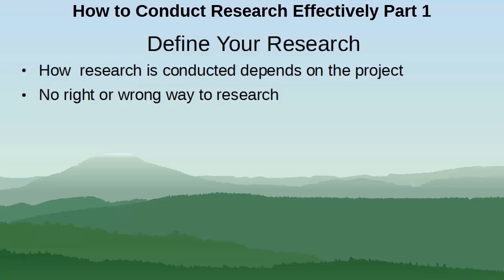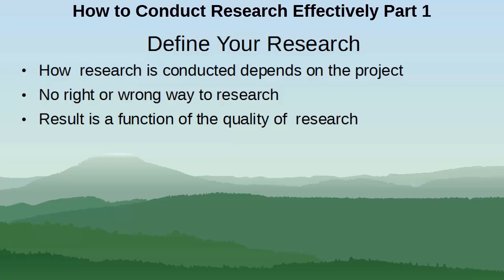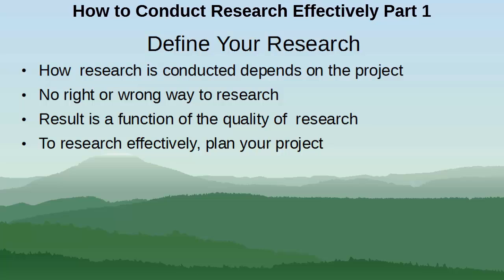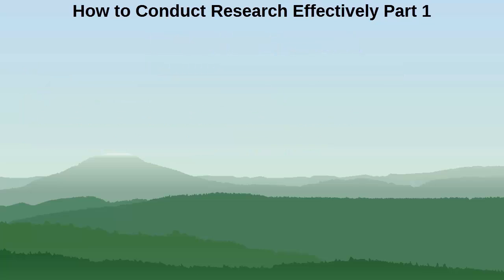According to the English Oxford Dictionary, research is defined as the systematic investigation into and study of materials and resources in order to establish facts and reach new conclusions. Research is the key to any project, and the final result will be a function of the quality of your research. To research effectively, plan your project to make good use of your time and resources.